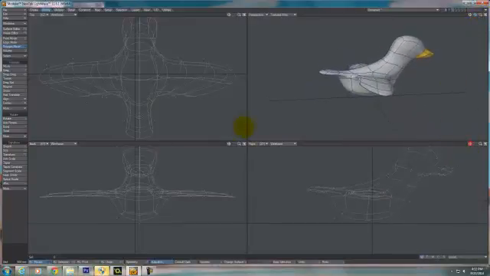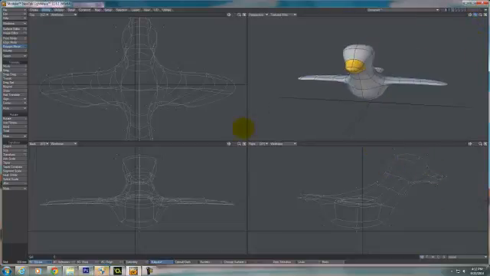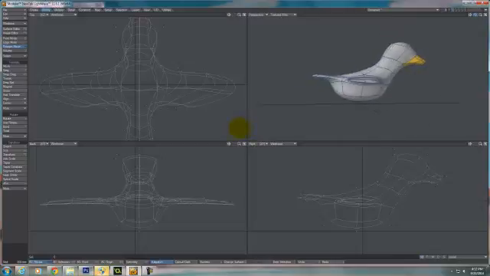I feel like I'm going to make a few little adjustments in the shape of his head, and then I will come back and we'll make some eyes and feet and legs.